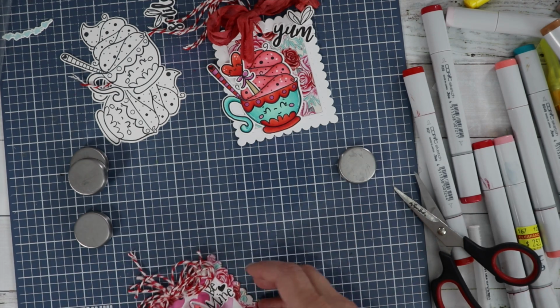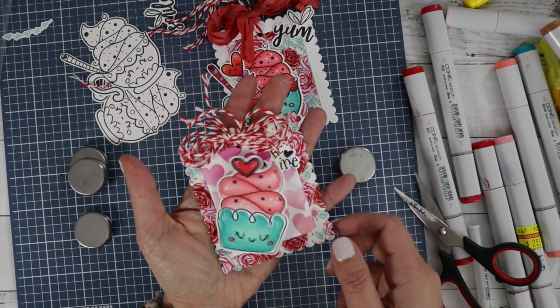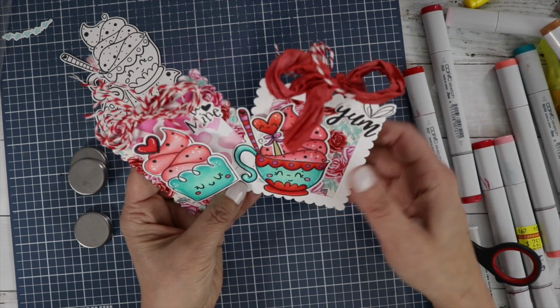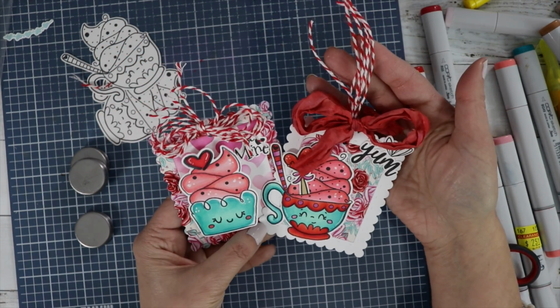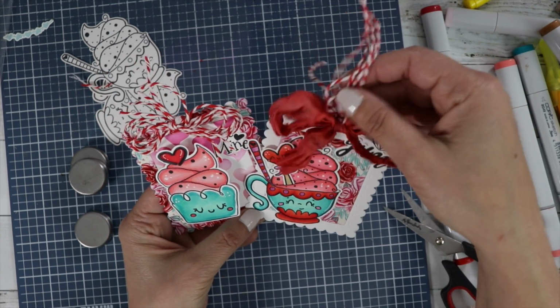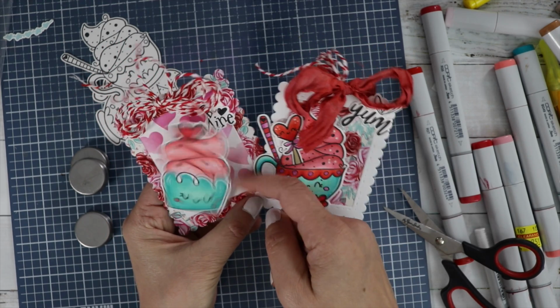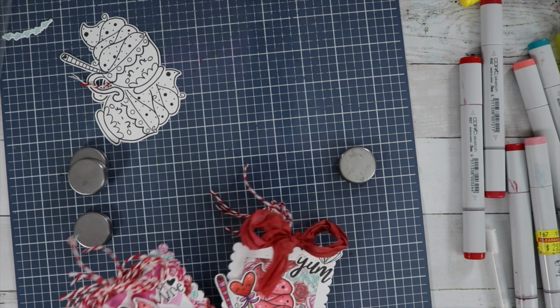Okay, so now we have a twine bow, little wobbler, so cute. Or we have the other one that has the seam binding. So which way do you think looks better? Seam binding or without? I can't decide. I love the wobbler, isn't that fun? So let me get this out of the way so we could see these better.